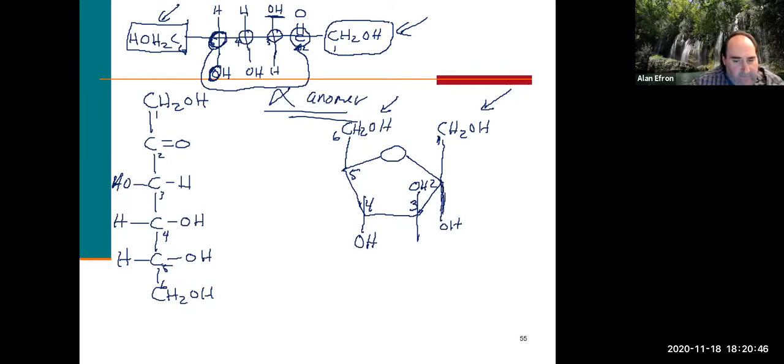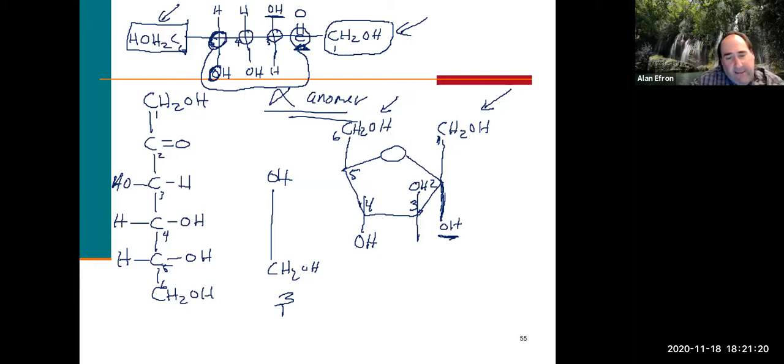And because the alpha was here, we had to put the OH down, which meant our last carbon would go up. If we had to draw the beta, it would look exactly the same, except that last carbon, our carbon number 2, we would have the OH up and our carbon number 1 down if we did beta instead. So again, that would be the only difference, the arrangement of that last one. So here, as you can see, because we went to carbon number 2, we actually had 1 less carbon in that ring when it closed up on each other.